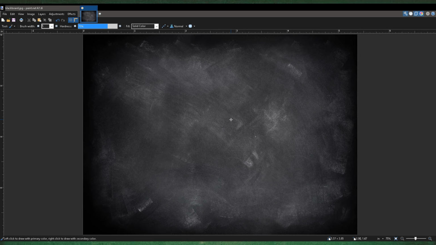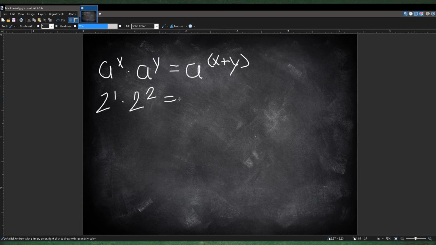Okay, first up, let's learn some exponential laws. There's basically 8 exponential laws you have to know, which are really simple. Let's say you have something with base a, right? Then a to the power of x times a to the power of y is the same thing as a to the power of x plus y. So whatever the exponents add up to. So it's like 2 to the 1 times 2 to the 2 is going to equal 2 to the 3, basically.